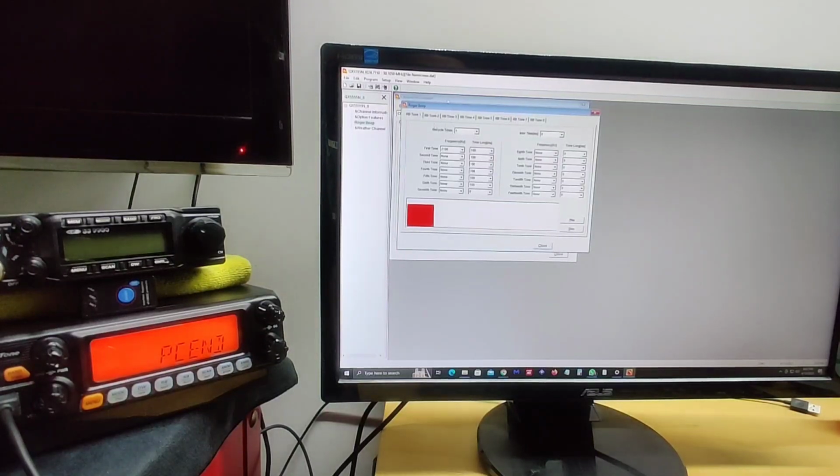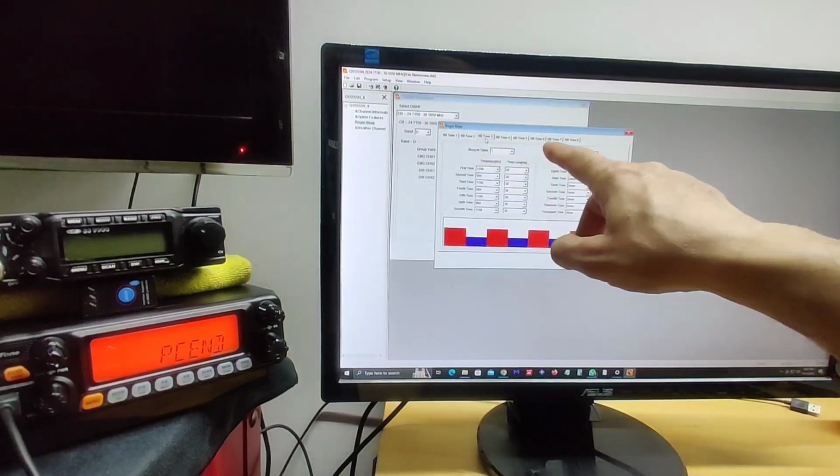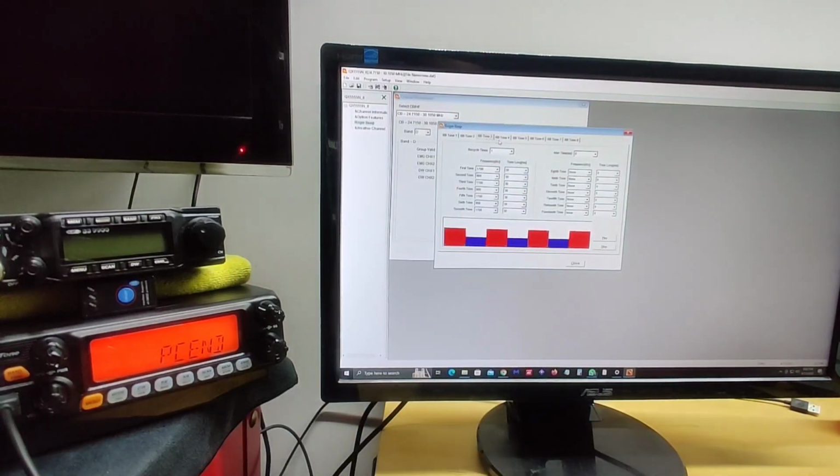Okay, so that's Roger beeps, and you can do that for each. You have 1, 2, 3. You have 8 Roger beeps that you can choose. This is pre-designed actually by the factory, so this one sounds like that because that's what they did. Then you can go and change it. You just mess with the tone, and then how long it's going to be.